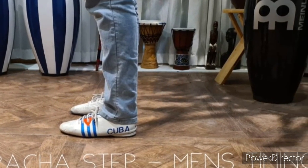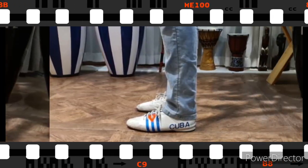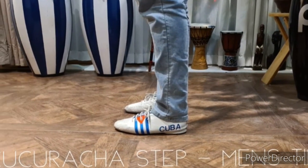Cucaracha step. Men's timing. Let's look at the fundamentals.